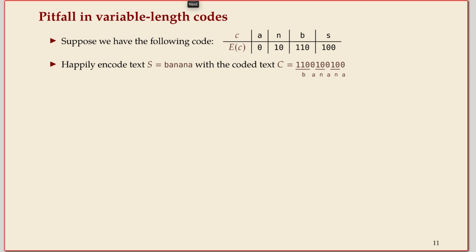Okay, let's try to get a little more systematic about what a code is and maybe what is not a code. We could have a small alphabet, just those 4 characters, A, N, B, and S. And you can just assign some code words to this. Then if we have a text over this alphabet, we can encode this. We look up the code for B, that's 001. We can look up the code for A, that's 0. We can look up the code for N, that's 10, and so on. So you just concatenate the code words for the individual characters. And that gives you the code for banana.